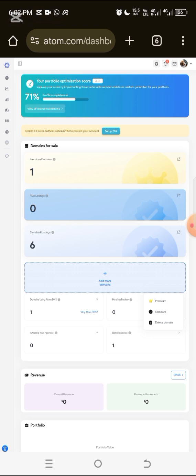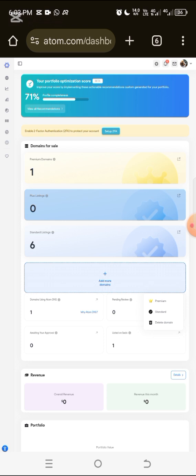There's a difference between premium and standard. A premium domain is a domain that you are expecting to sell with the help of Atom, in the sense that Atom is going to do a bit of marketing for the domain on your behalf.